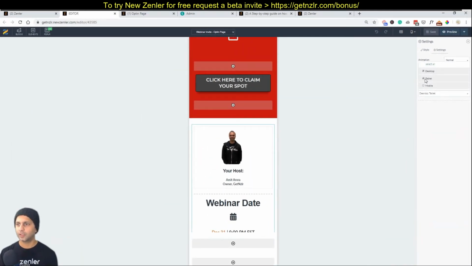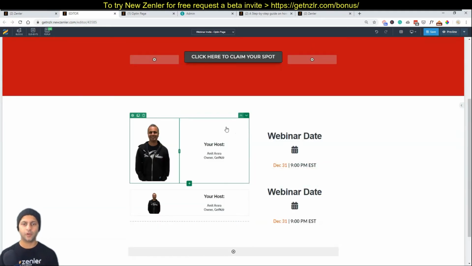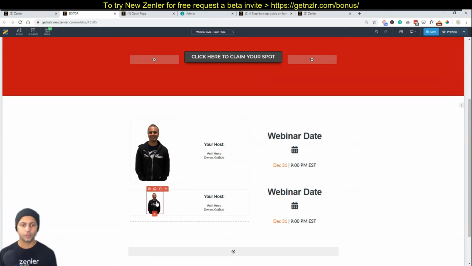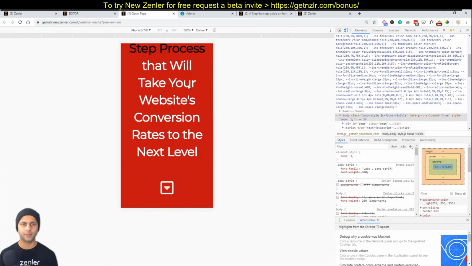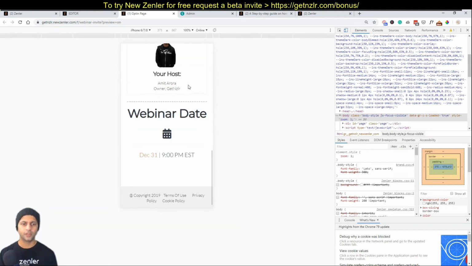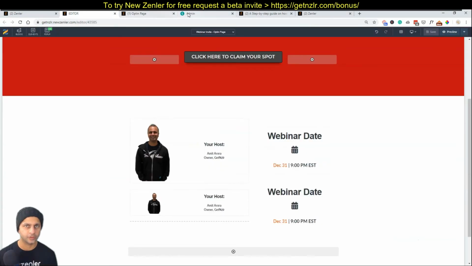So if I go and unhide this, and then I go back to desktop, now you will see two separate blocks. And the reason being, I wanted the mobile image to look smaller than this one. And you'll see what I mean. If I go to preview this, now if I hit F12 to go into developer mode, you will see on mobile, my original image was looking huge. Oh, I didn't unhide that for mobile, so I have to do that. But essentially this image was super huge on mobile and I didn't want that. So I had that flexibility to change it, which is huge.